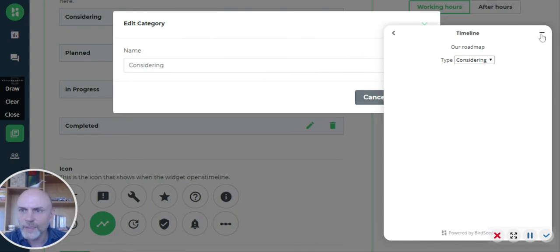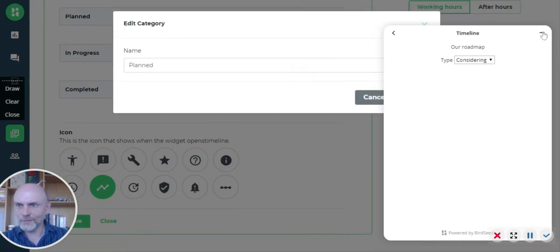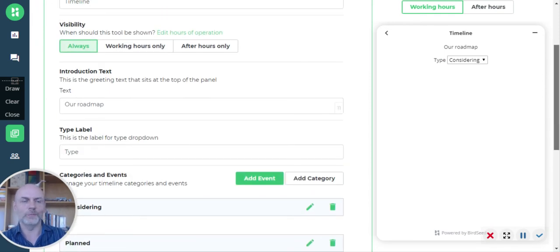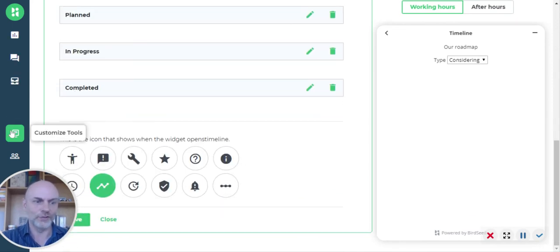Oops, that does overlap a bit. Okay, that looks like something I need to work on a little bit, because that does overlap. I can't actually save this here, so I can only cancel it. So that is one thing that, at least on my screen size, doesn't work yet: when I come up to this, it gets overlapped with this. This doesn't close, and all I can do is cancel it. I can change the name, but I can't save it. So hopefully they will work on that. As I said, they've been very good at being responsive and pushing out fixes and changes, so I expect that to happen soon.